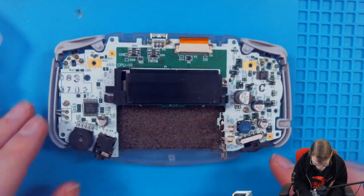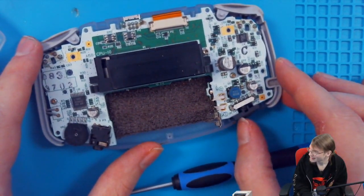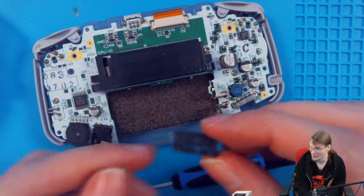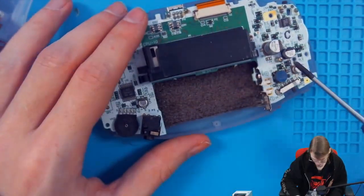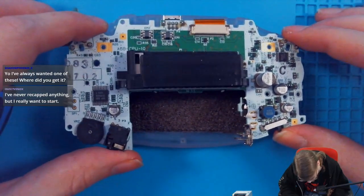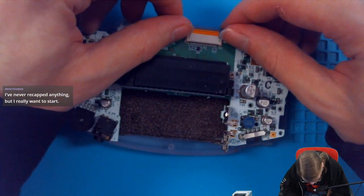Power slide. Here's the power switch down here. But I guess this little unit that slides the power switch back and forth, you can call the power slide. Is it just those two screws? Ah, and then there's this ribbon cable.